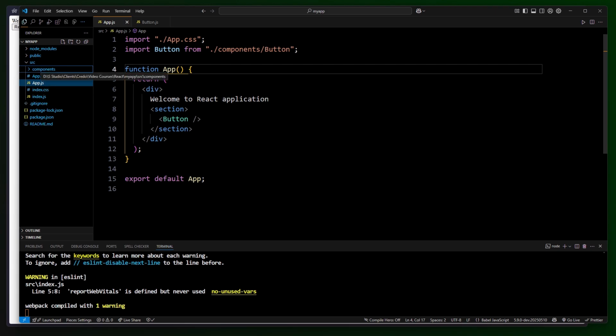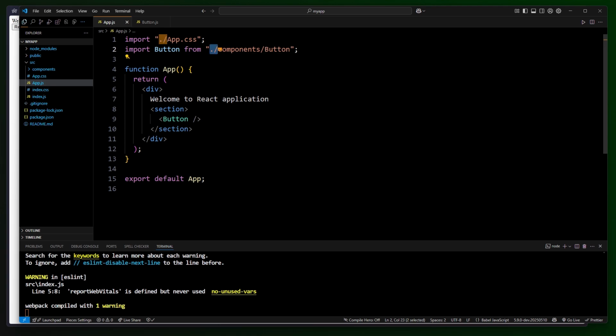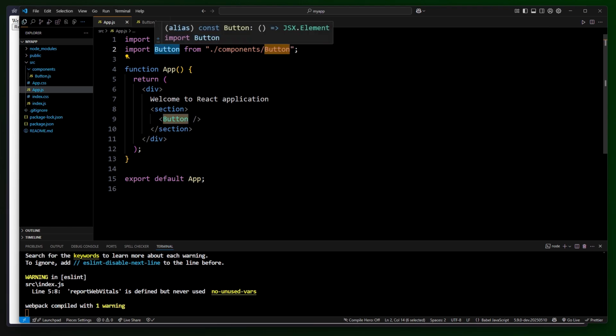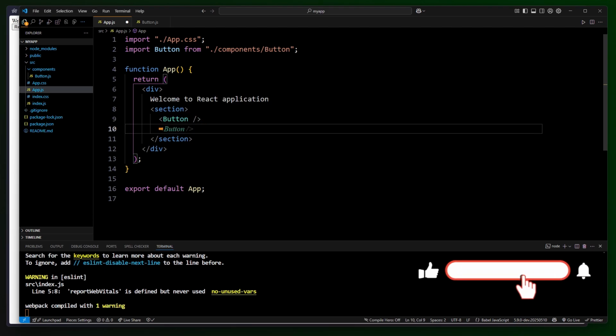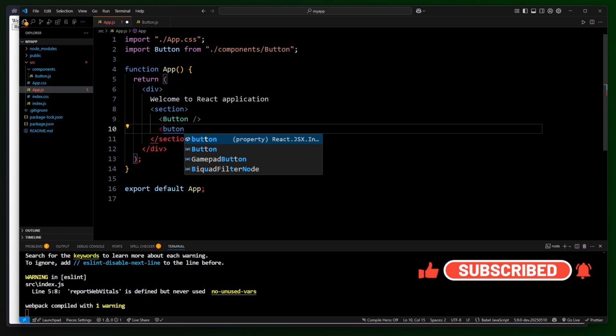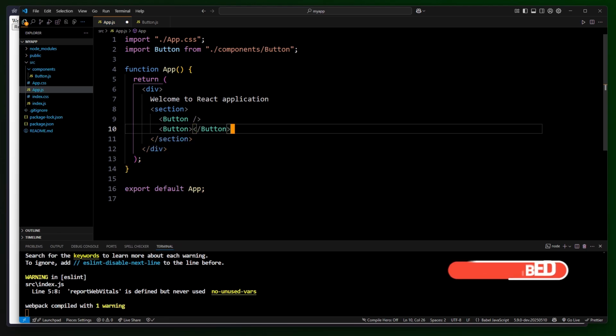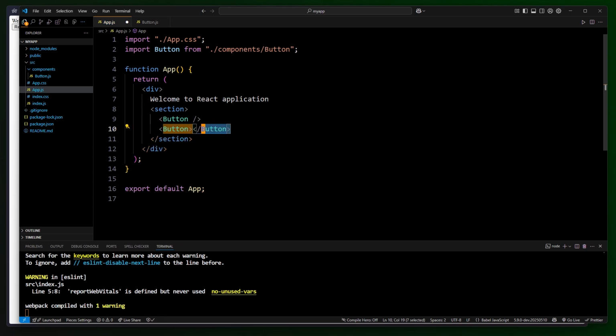So from my current directory, I'm asking it to get into the components directory and then access the button.js file, and you can see the file is here. So from that file, import the Button component. Once it is imported, I can access it, and I have imported it. This syntax is fine, or else you can have something like this. Button, close, and you will be having something like this. We don't need this as of now, so let me remove that. Both syntaxes are fine, but usually we will not use this syntax.